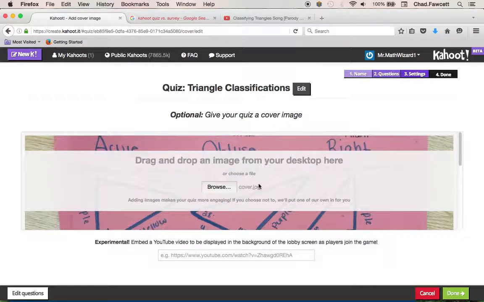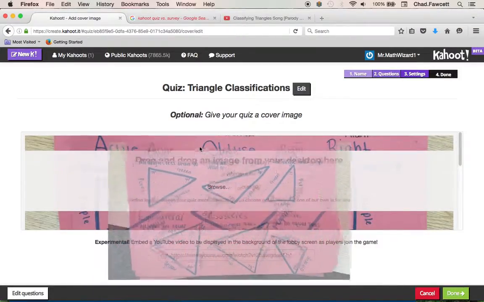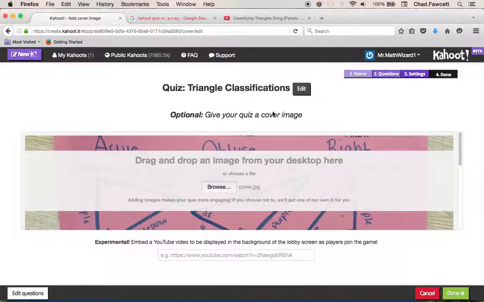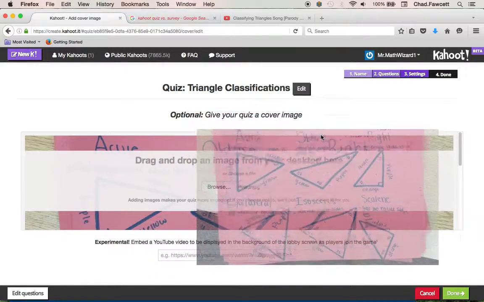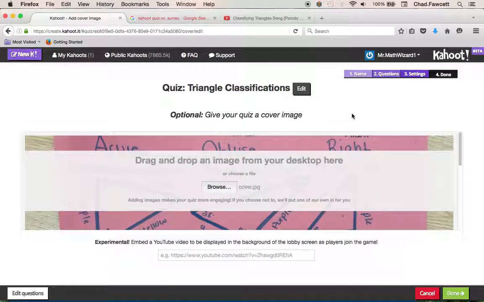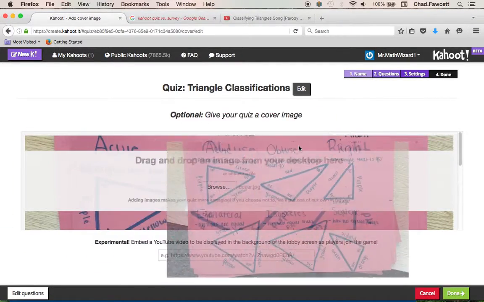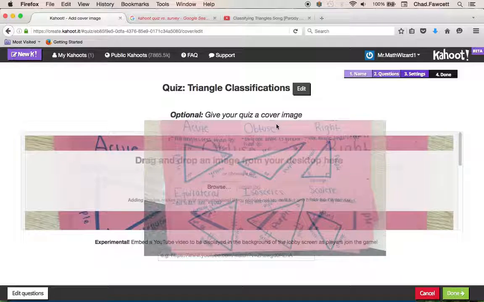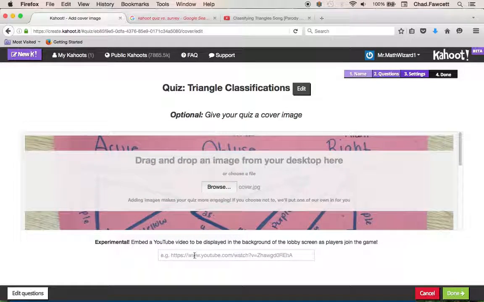And I have loaded now an image. If I pull and drag, you can kind of see that is student work. So it's a great practice to use a project or an activity that students are familiar with, so that it will help conjure prior knowledge when we go ahead and do this quiz. So now when we start this quiz the second time, students are going to see this background image, and it hopefully will trigger past knowledge from things that they've already learned. And you'll notice down here again, we can put in a video, but if we put in a video, which I'll do in a minute, it will override the image that we have up here.